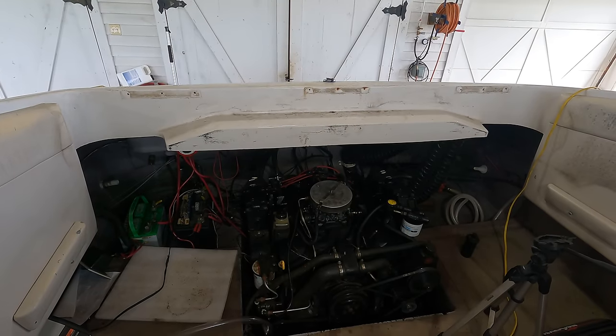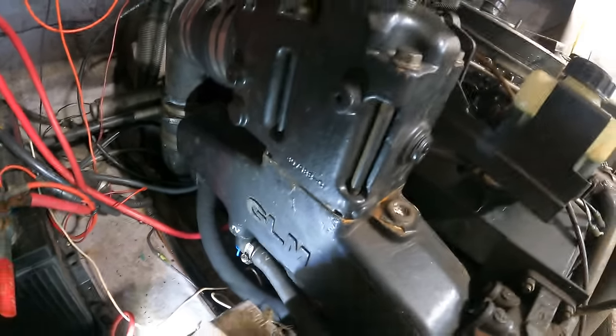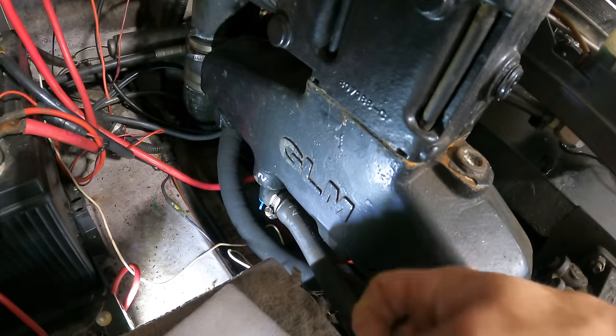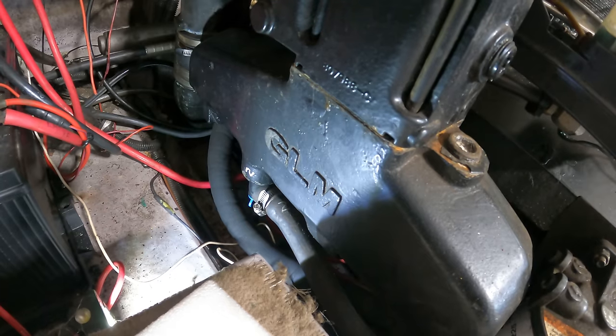Still can't believe it. Okay, I am going to scope the four easiest cylinders to get to, where the plugs aren't blocked by this. And I want to see if there's any water in there. That'll tell me it's coming from the exhaust manifold. And also, I just want to see how the cylinder walls look.